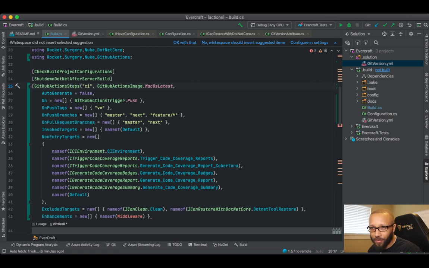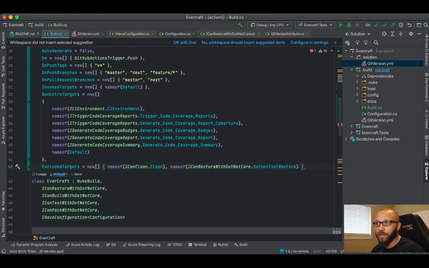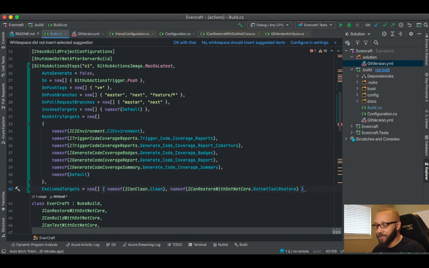I don't want the enhancements from the middleware. And we're going to exclude those targets because they don't add value, right? Does that get me where I want to be? And I still need to close that out. Nope. Okay. That, then that. Perfect. Okay. So what this is going to do is it says create a GitHub action step, name it CI, run it on these targets. I can set up a matrix. I'm just not doing all that.